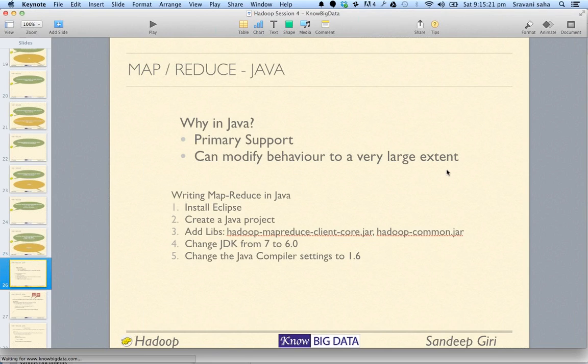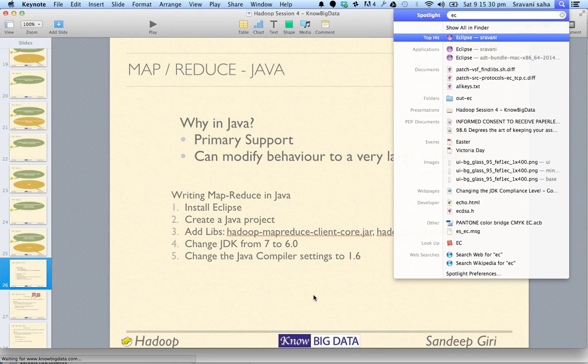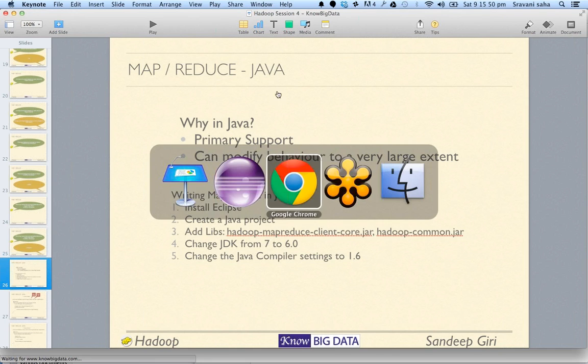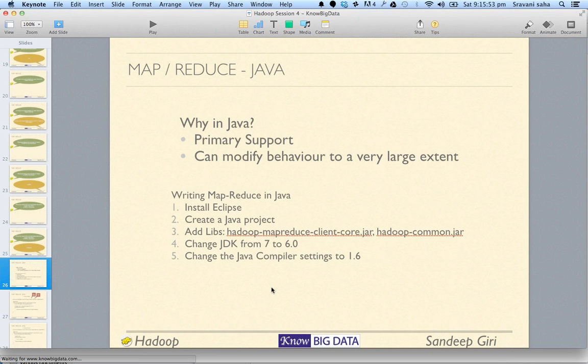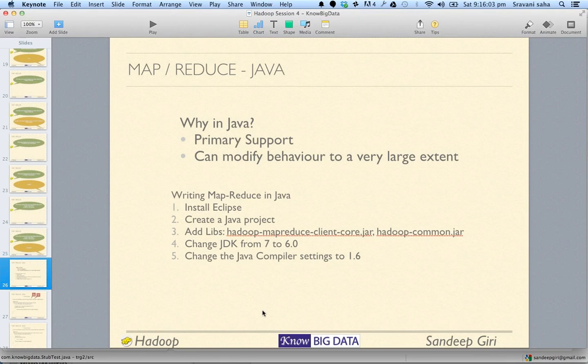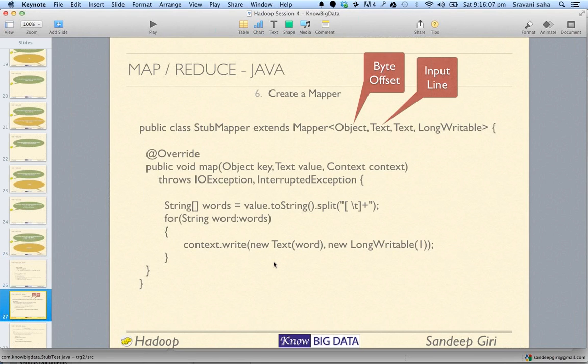Okay. So we're going to talk a little bit more about Java today. These are the few steps you need to do. First is you have an Eclipse. Here I have an Eclipse locally installed, right? And then you create a Java project over there, add these libraries. Ideally whatever is there in the project, just add that into your library. There's a project available. I'll have to make it available for you guys. Basically you download that whole zip which will have these libraries which you can add, and here is the actual code.